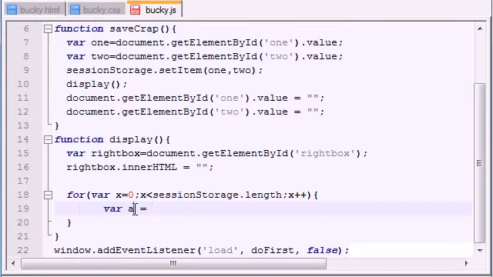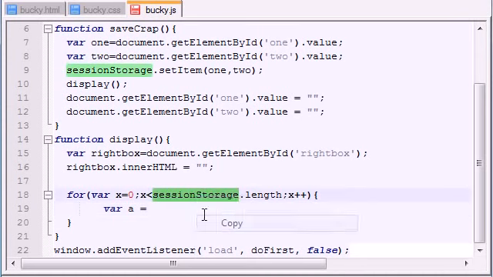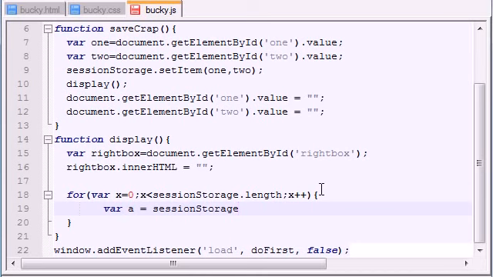So what we need to do is make one variable equal to the name of the item. Now how we do this is we just access sessionStorage, and just like an array, it has this built-in thing called key, and you can pass in a number like x. So key(0) would be the first item in storage, key(1) would be the second, key(8) would be the ninth. It's just like an array.